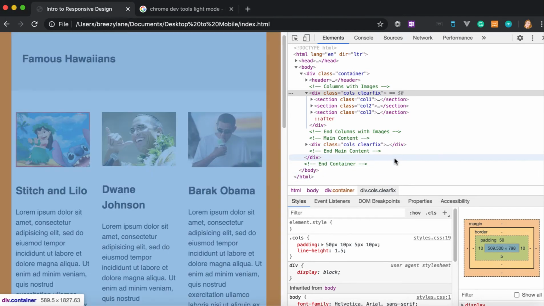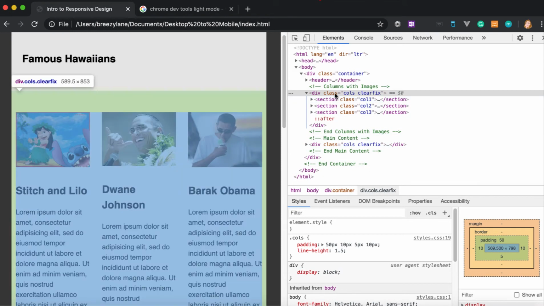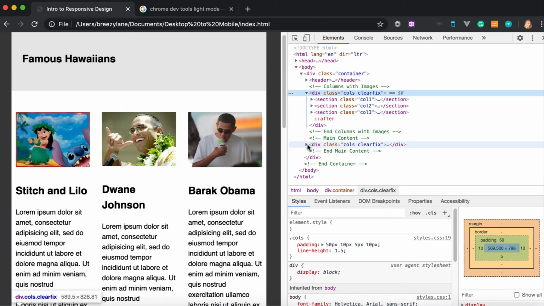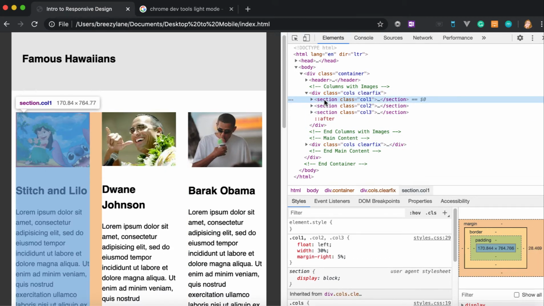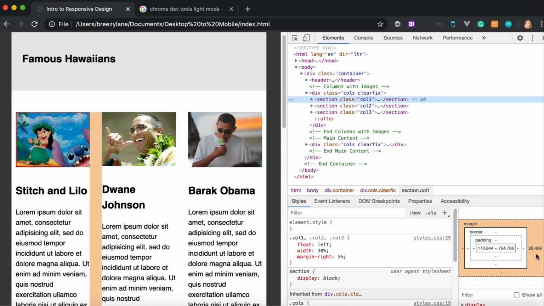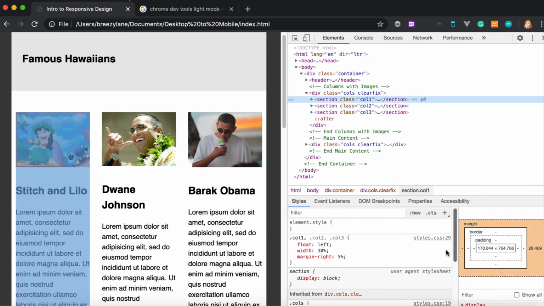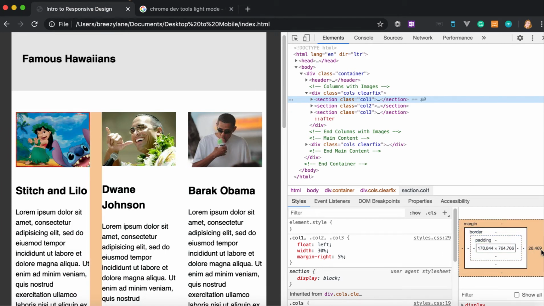So again, coming in here and clicking on each of these different elements so you can see what's being applied. I'm going to click on this section one. Again, you can see that just the Stitch and Lilo column is being shaded. It looks like I have a margin on the right hand side because of the orange shading, which also matches the fact that down here it says I have a 28% shadow or padding.